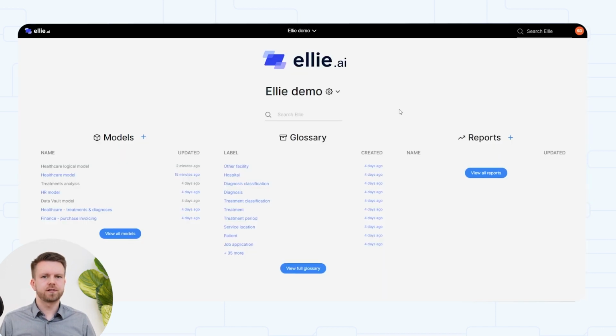One last thing here that I want to mention is the reusability of this. So we've created models, we've created definitions in the glossary, we've created export files, JSON files that we got through the API. What if we have another project coming up and we want to do something that is similar but not entirely the same topic? So we have the models in a central repository here in our Ellie demo instance. These are not just one-off diagrams, we can utilize them over and over again.